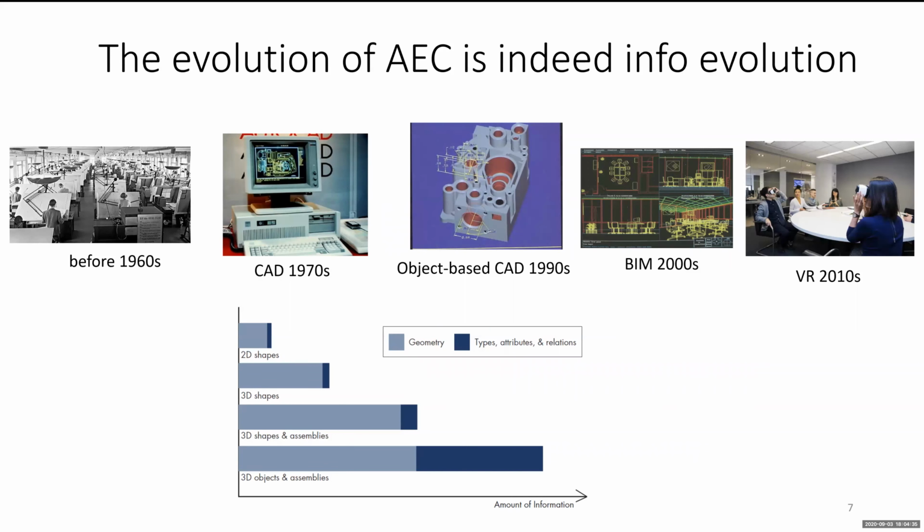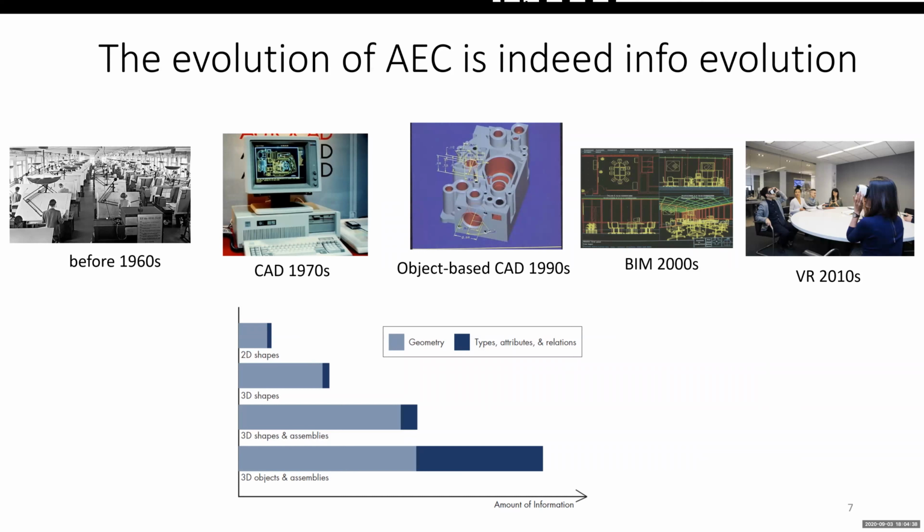This roadmap shows how hard our ancestors, the pillars and pioneers in our industry, have tried to push the frontier of AEC and to make our industry an interesting, more productive, safer, more profitable industry. So I think we should appreciate the efforts of these people. I want to share some interesting stories from before and how we moved from the traditional information to this new information, because fundamentally the evolution of AEC is information evolution.